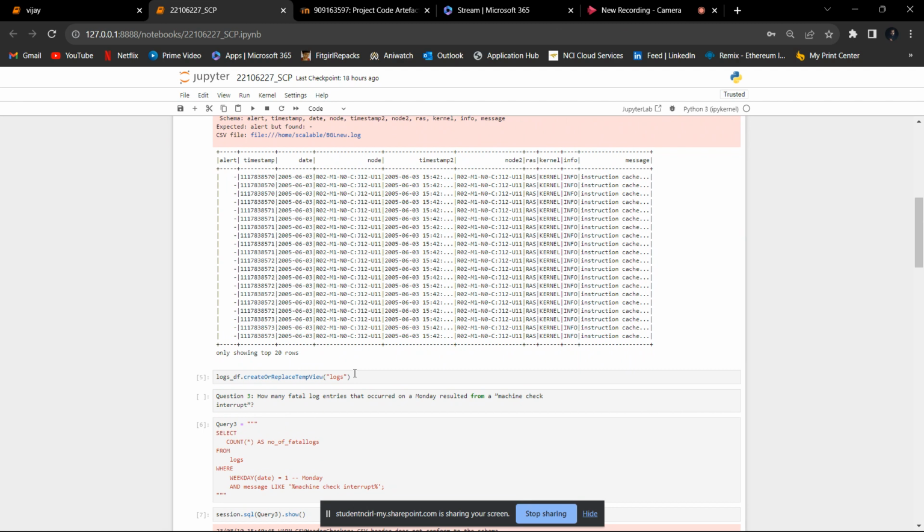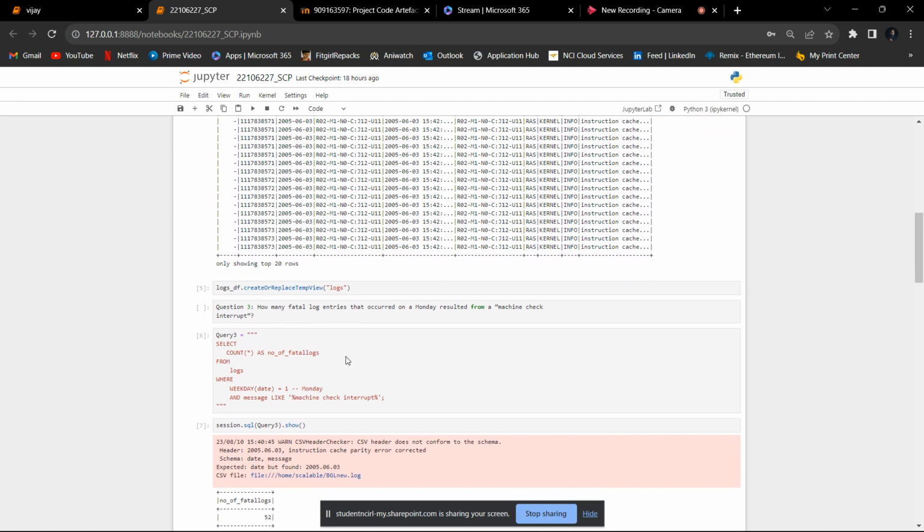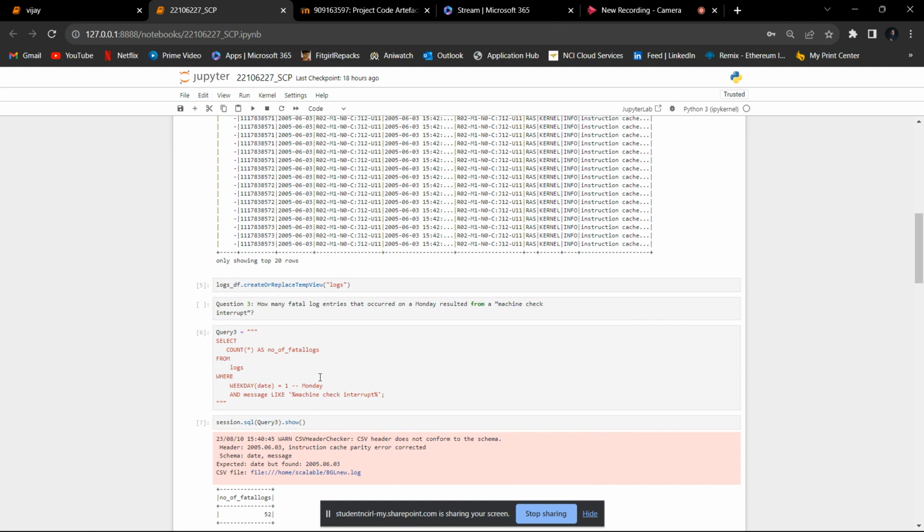Diving into the questions, my first question is question number 3, which asks about the total number of fatal logging entries that occurred on a Monday, which resulted from machine check interrupt. So I've input this particular query for question 3, which selects the count as number of fatal logs from the logs file, where weekday starts at Monday, and where the message is like machine check interrupt.